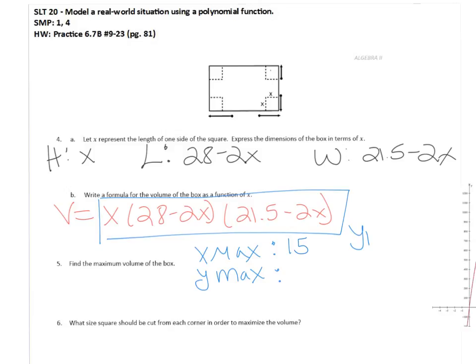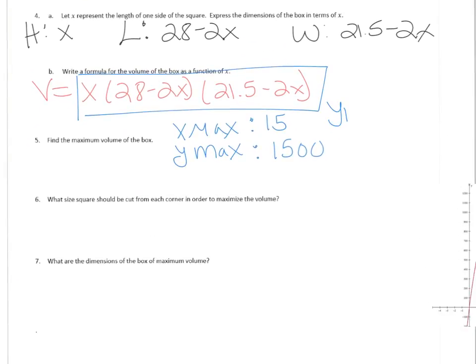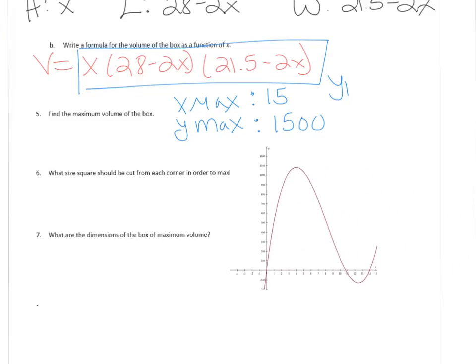Now, for the Y max, we want to think, what's the largest possible volume? So if you think about the volume we got on the first page, we got 1,035. So I'm just going to take that up to 1,500, hoping that that will make a picture where I can see the highest volume, knowing that that 5 centimeter cutout may not give me the maximum volume. So now that you've set your window, you should get a graph that looks like this.